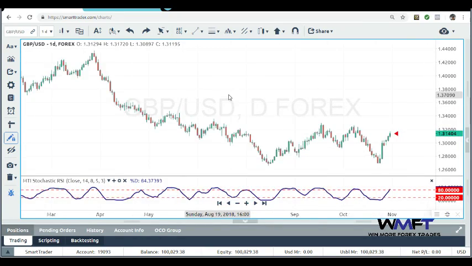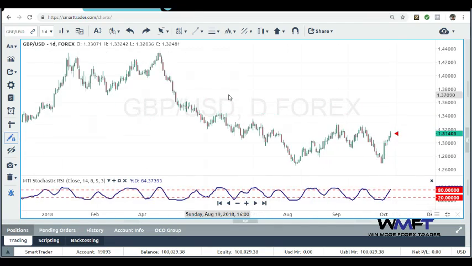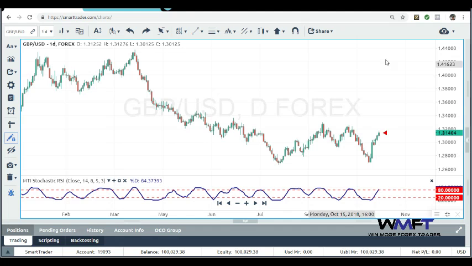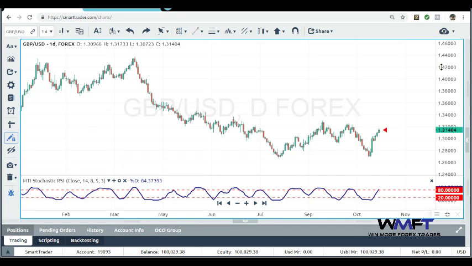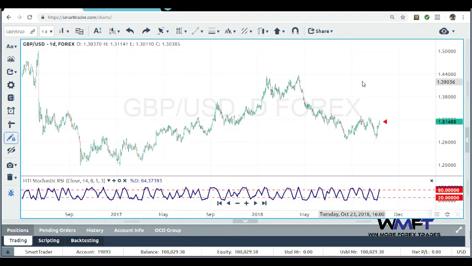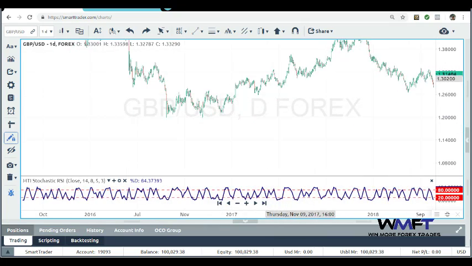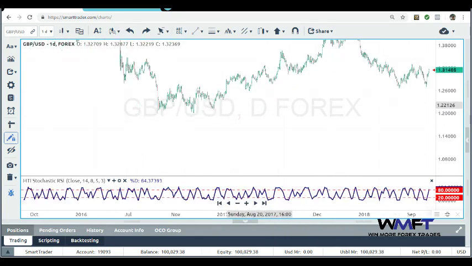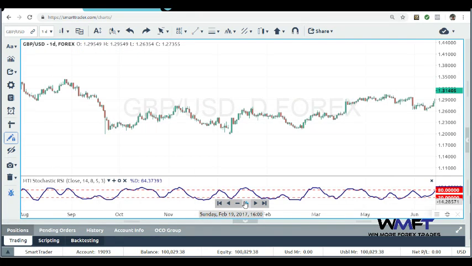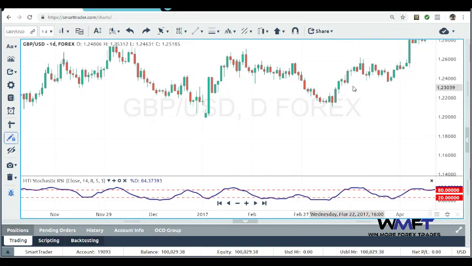Since we have entered into the buy zone, we're going to look for a buy signal. Now the daily time frame may tell a different story. We don't know, but let's see. On the daily time frame, we are going to focus on the overall movement, so we can get a good idea of what the market may want to do next.